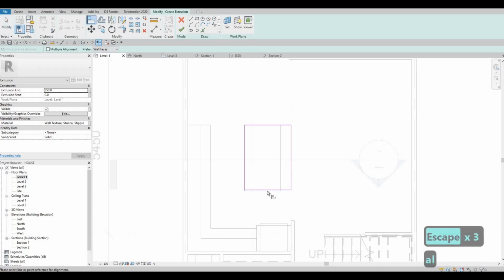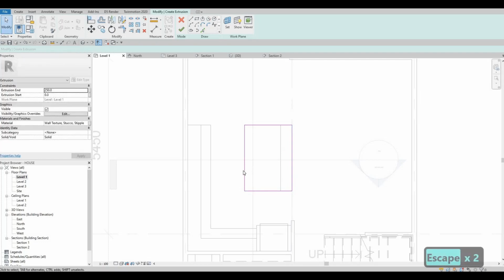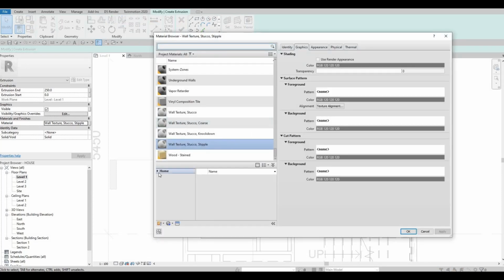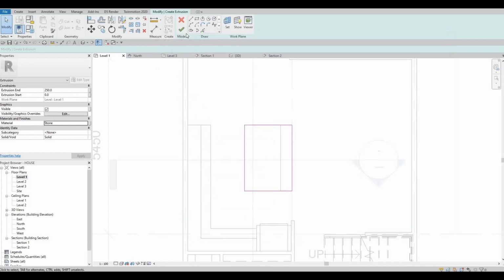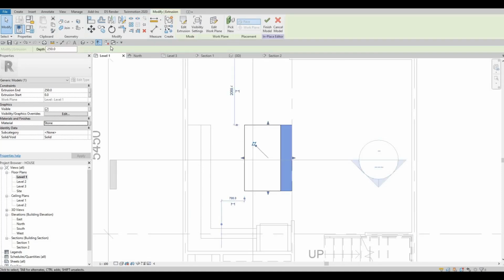So AL on this side, and then here let's put it right here. So I'm happy with this. Before you click finish, let's change the material. Another stone. And let's use this stone. Click apply, OK, and then click finish.